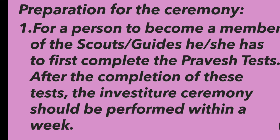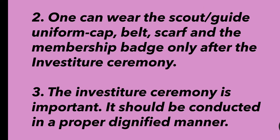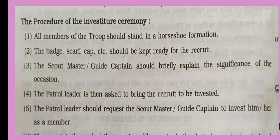Okay, after the completion of these tests, the investiture ceremony should be performed within a week. Then one can wear the scout guide uniform, cap, belt, scarf and the membership badge only after the investiture ceremony. The investiture ceremony is important. It should be conducted in a proper dignified manner. Now I have given you this procedure. You need to write it down.